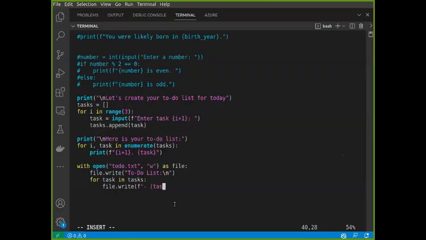It's like a format to put all the tasks, to save them in the particular todo text file, basically.